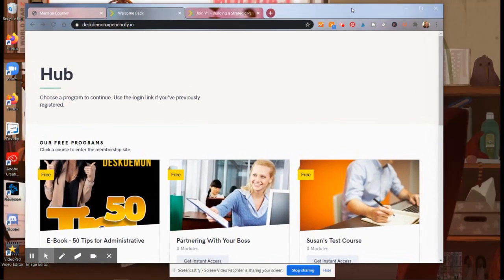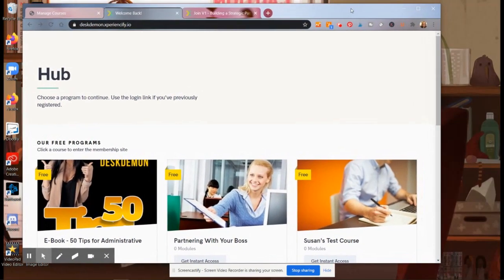This topic we are going to do how to add a student to a course. In the previous tutorial we did how to add a course to a student. This is the opposite. We're adding someone, maybe they've never been registered, maybe you're giving it away for free, maybe you're giving it as a bonus, but you want to add a student to a course.